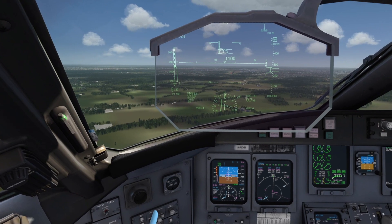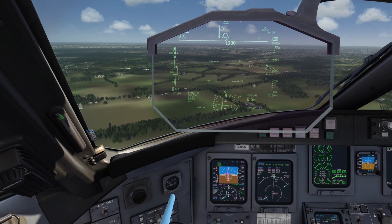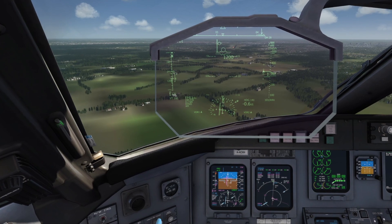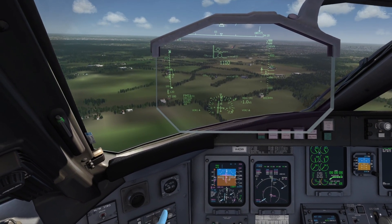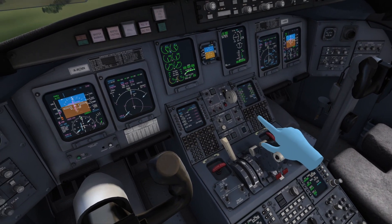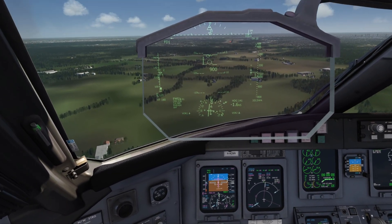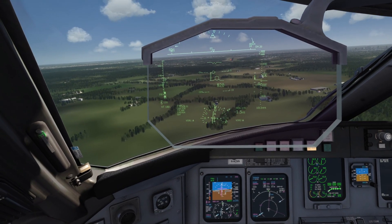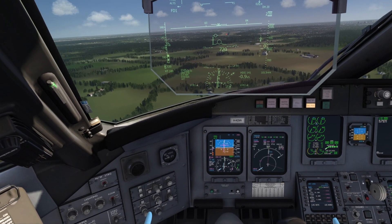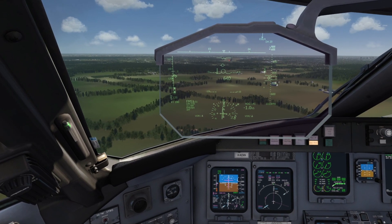More drag — we will lose altitude. 1,200 feet. Putting the nose down. I'm a little bit worried we are not aligned with the runway — I'll have to use some rudder in the end. 1,000 feet. Increasing speed slightly — I'd like to keep between 160 and 180 knots. And I don't know what this means; we are now catching the glide slope. I have no clue. Again, this is my first time operating this plane.